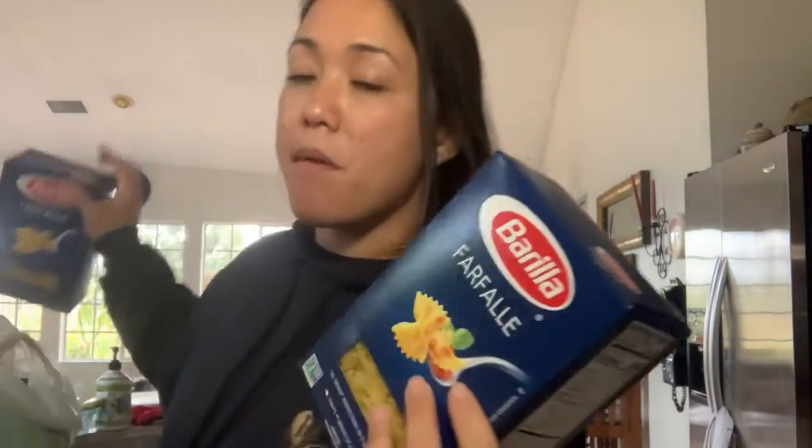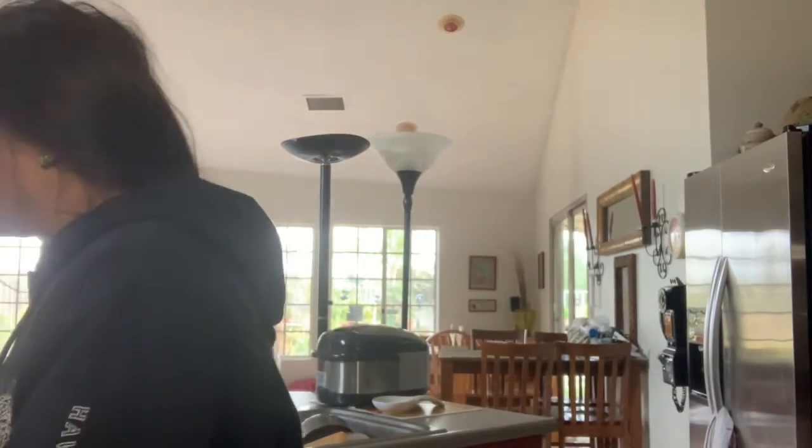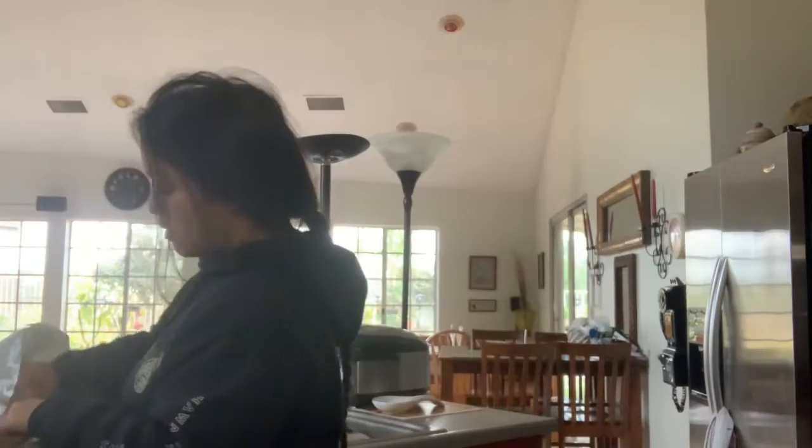We're going to be making like a pasta, so we got some bow tie pasta. We got some tomato basil garlic, some mushrooms, turkey, and salmon. I got gum mainly because my breath be kicking, but also some of my residents at work are on fluid restriction so they can't drink a lot of water, so gum really helps with that. Light buttered popcorn and some chili lemon popcorn seasoning — yum.